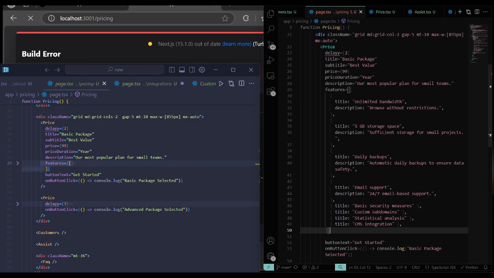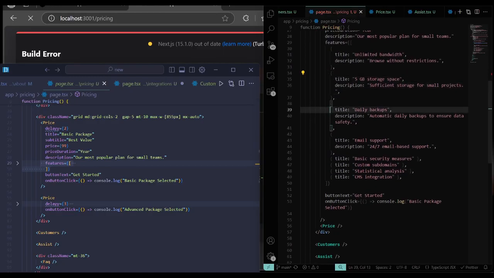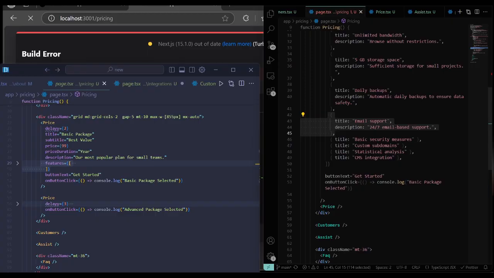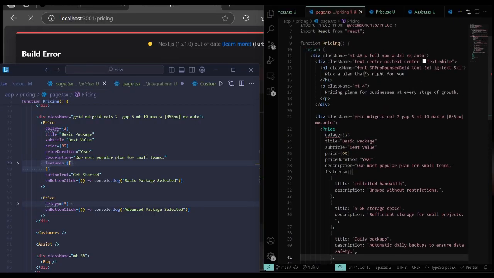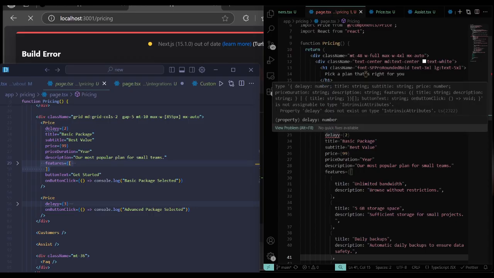So in here we're going to have an array of objects with title and description. As you can see, just title and description, and we want them to be different because we basically just want the cards to be different.